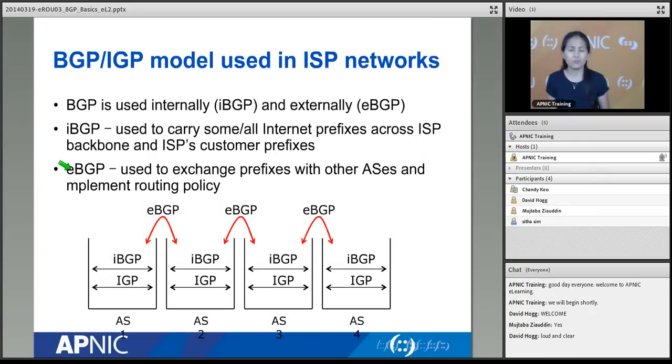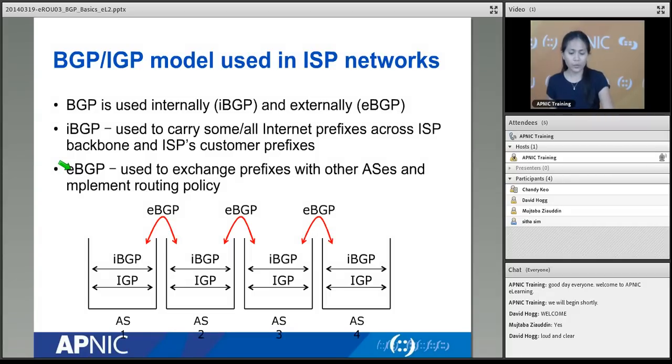Now this model shows us you have like 4 different buckets, 4 different autonomous systems. It just tells us that even if you have an IGP, so what is an IGP? An interior gateway protocol. You can be running either OSPF, you can be running ISIS, you can be running older protocols such as RIP or EIGRP as well, although we don't recommend it. So your main option really here is to use OSPF or ISIS. So that is your IGP.